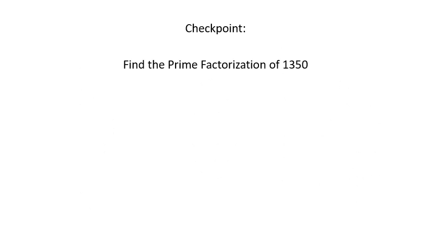So for your checkpoint, I want you to try to find the prime factorization of 1350. You can use the factor tree that we just talked about in the previous slide. You can do it sort of by trial and error. You may need a prime table to make sure that you're picking primes. But we're going to need this process for the next section.